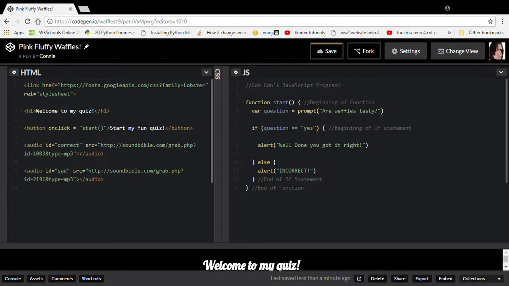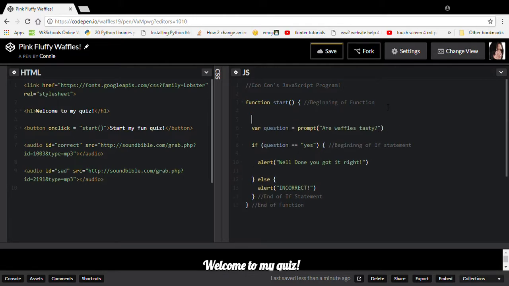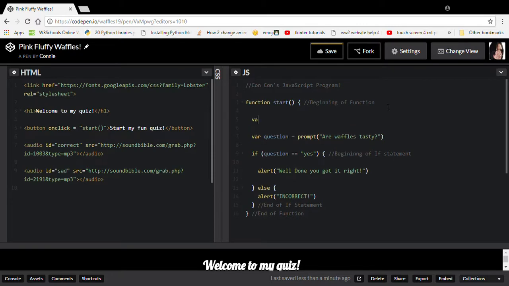Good. So now you've done that, inside your function you need to type var, you may remember that from our question, and then I'll call mine hooray, and then equals document, which is basically your entire page, dot getElementById, no spaces in that, then brackets and then quotation marks and then whatever you gave your ID.